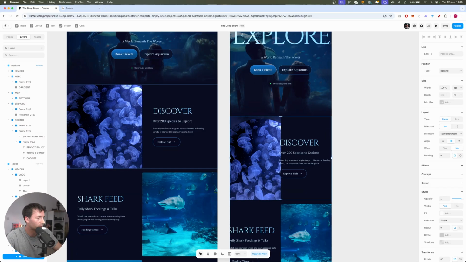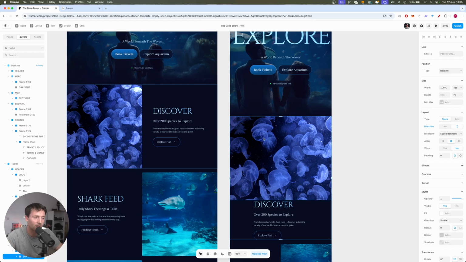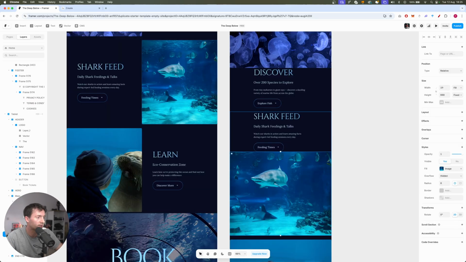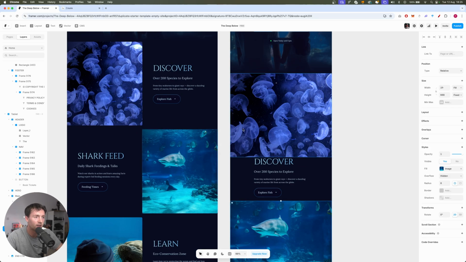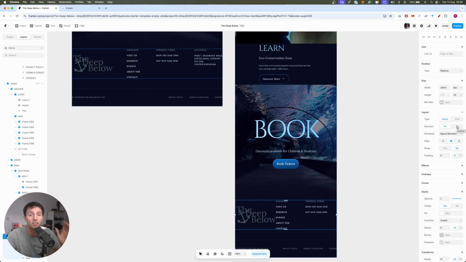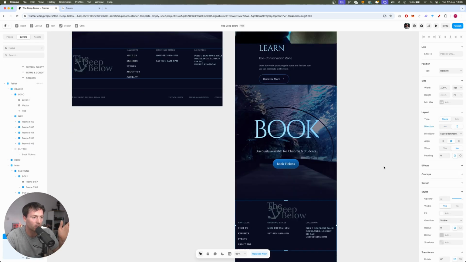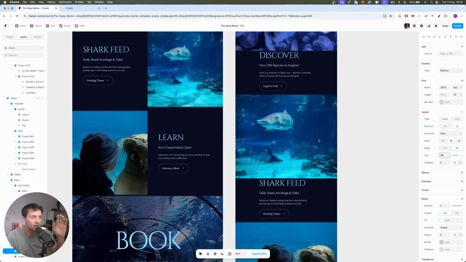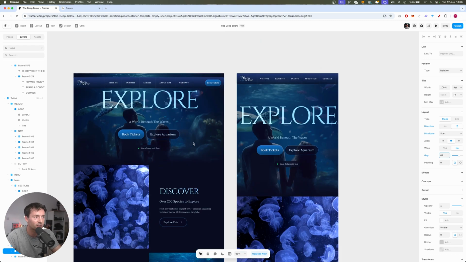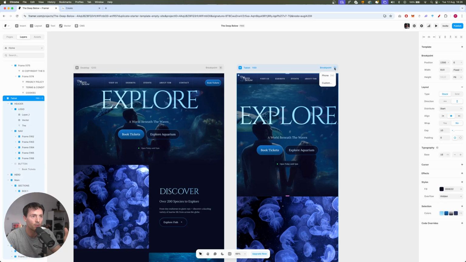If we go down here to our sections, what we might want to do is turn them into a stack like that. We'll do that on all of these. We can reverse this one here by just dragging the box on top. That way it's going to be image and text all the way down. We'll actually change our footer to be a vertical stack as well. It's all about playing around at this stage, and whatever you change on this screen style-wise isn't going to apply to the desktop, but whatever you change on the desktop screen will apply to the tablet. And then let's click breakpoint again.